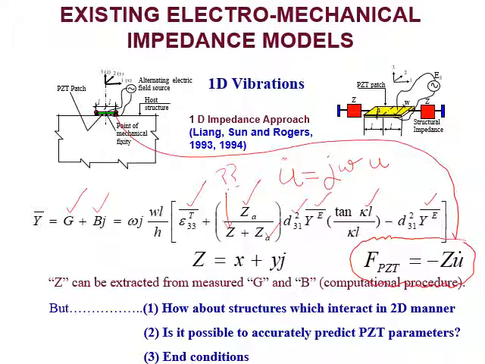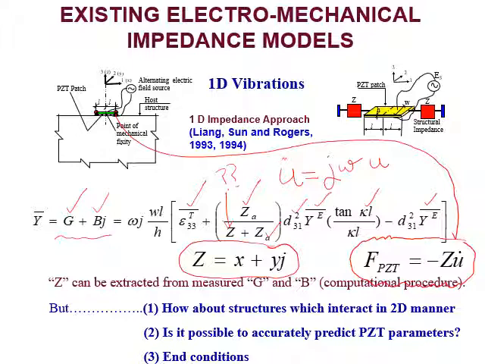But here we use the electromechanical coupling principle. Simply we have measured the electrical components. And what are the electrical components? We have measured G and B. So by measuring the electrical components and making use of this equation, we are obtaining the Z. So Z is also a complex term. It has real and imaginary parts. So we get the value of the mechanical impedance of the structure.